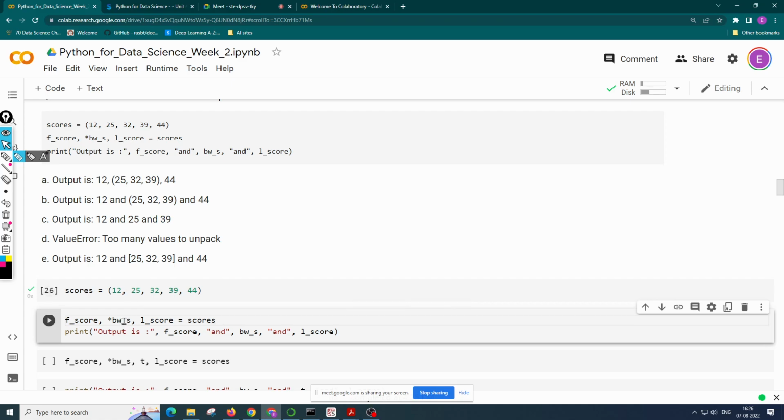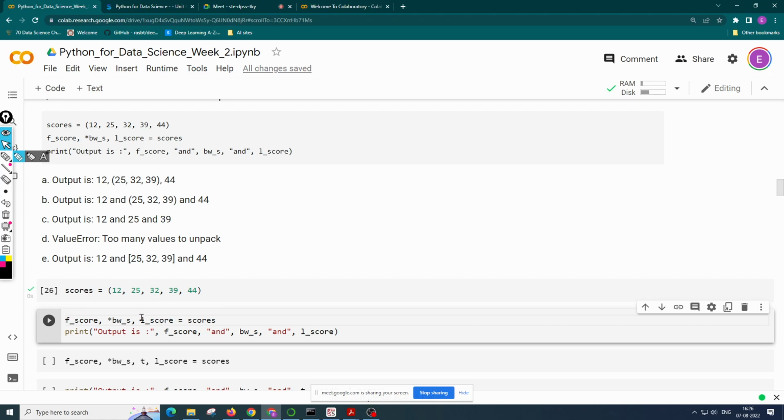In this unpacking operation, you can see that scores has 1, 2, 3, 4, 5 elements. But the variables we have given are f_score, *bw_s and l_score. So only 3 variables are given for assignment.